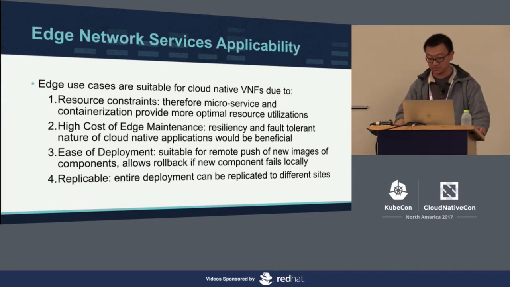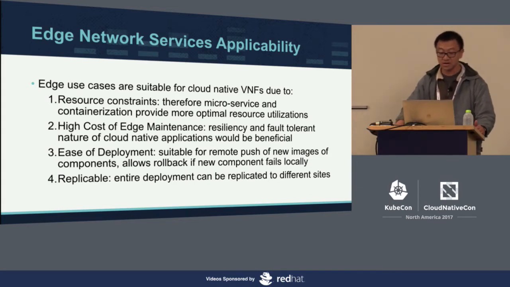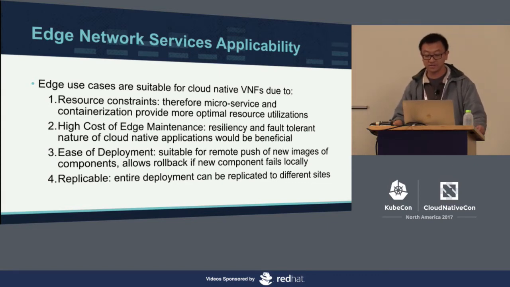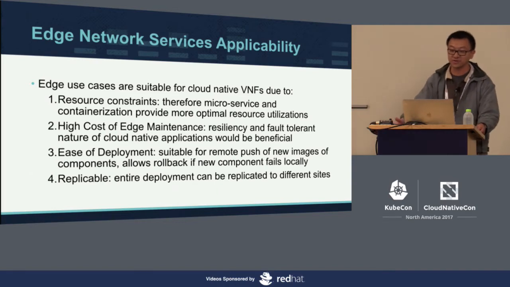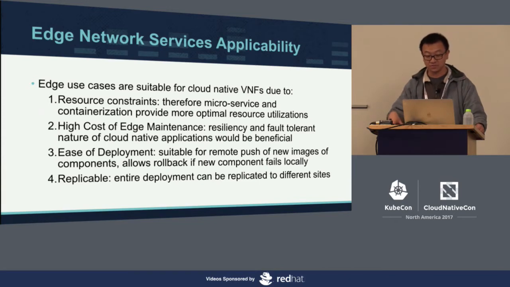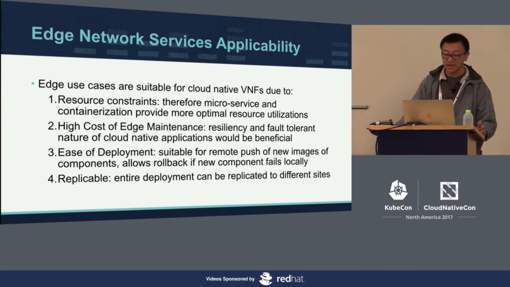The communications industry edge network comes in all shapes and sizes — from tens or hundreds of servers all the way down to your home gateway that your Comcast provides. The further you go towards the edge, the higher the maintenance cost. So the resiliency and fault tolerance benefits of cloud-native are great for edge cases. Edge node images are pushed by a central management system, and patch pushes can have anywhere from 5% to 30% failure rates. With cloud-native apps, you can create a sandbox, run CI on the cloud, validate on the box itself, roll back if needed, or replicate successful deployments across multiple sites.